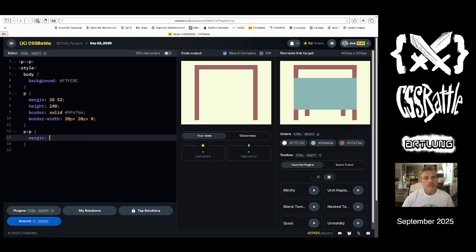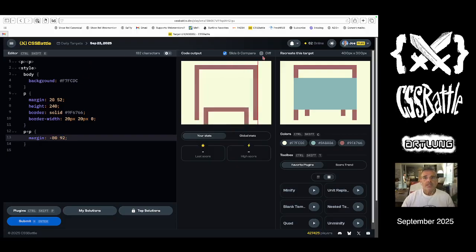Margin is 20. Well, it's an additional bit of margin, right? So it's from here, 60, to here, 100. So 40 more than 52, which is 92. And then we make this number negative, minus 50, 80. Oh, there we go.